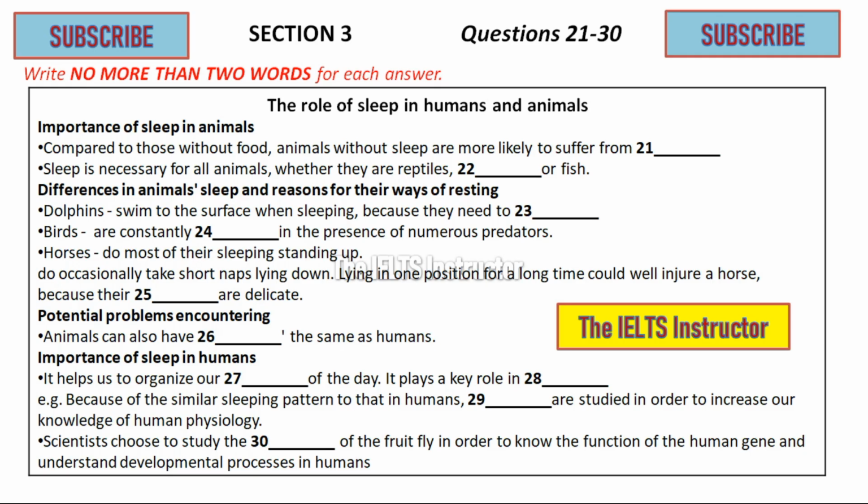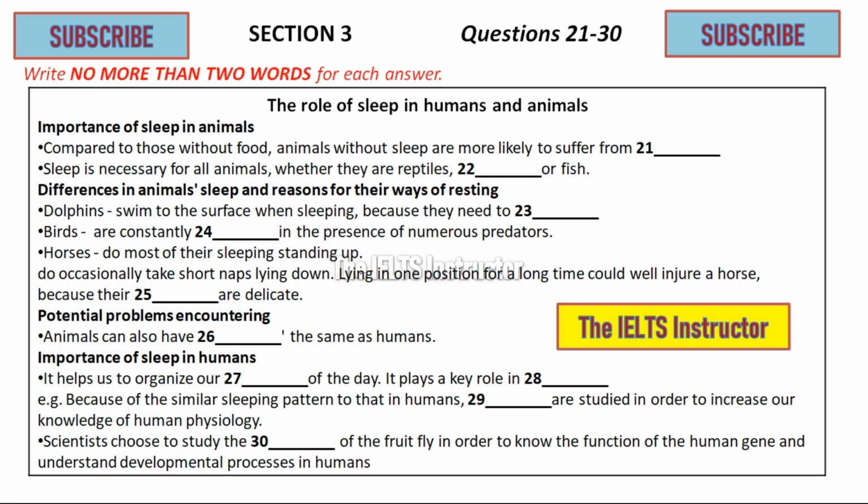Good morning, everyone. In today's lecture, I'm going to talk about the role of sleep in humans and animals. Of all the biological processes in the animal kingdom, sleep is perhaps the most important. A human can survive for almost 2 weeks without eating, but did you know that 1 week without sleep can be fatal? It's even worse for animals, especially for those who must avoid predators. Without sleep, an animal is much less capable of avoiding an attack. This is the case for all animals, whether they are reptiles, mammals or fish.